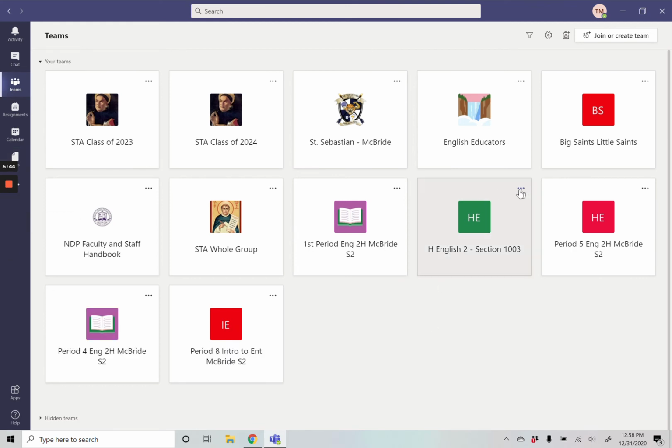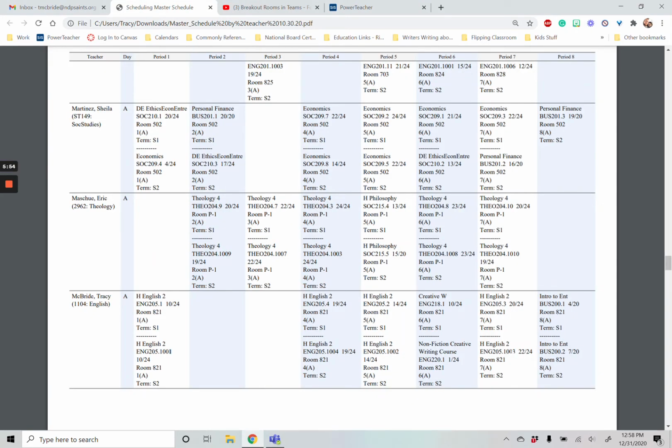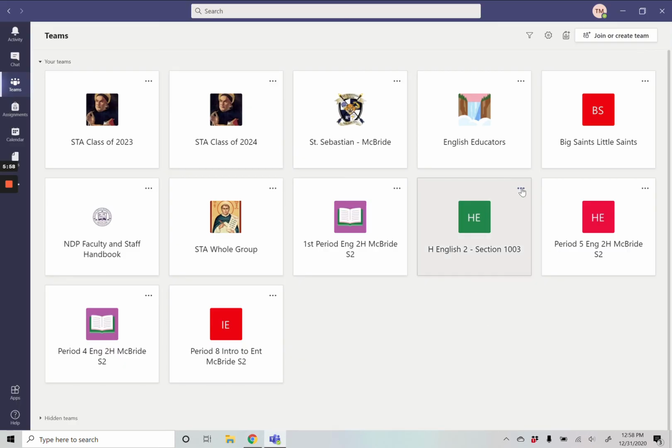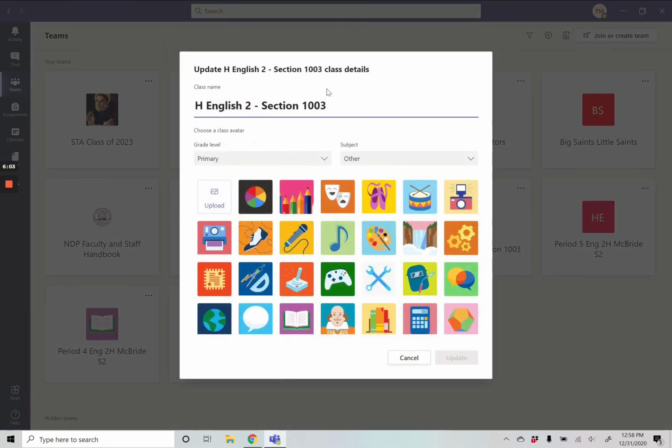All right, so I'm wrapping this up. I just wanted to point out how important it is to check these section numbers. You would think this would be period 3, but I know that I don't have a third period class. So just showing you one more time, I went ahead and matched 1003, which is period 7. As I'm renaming, I'm double checking to make sure that those are right so that when I get to adding and subtracting students, I know that I am adding and subtracting them to the right course.